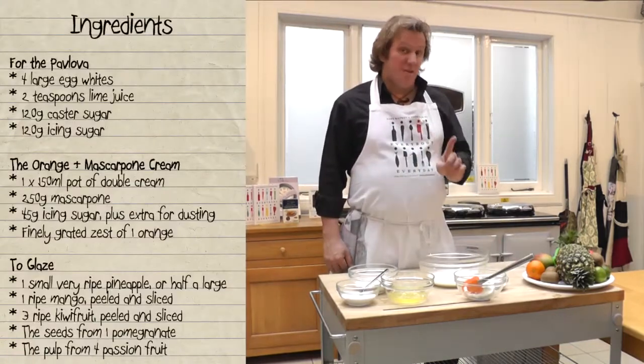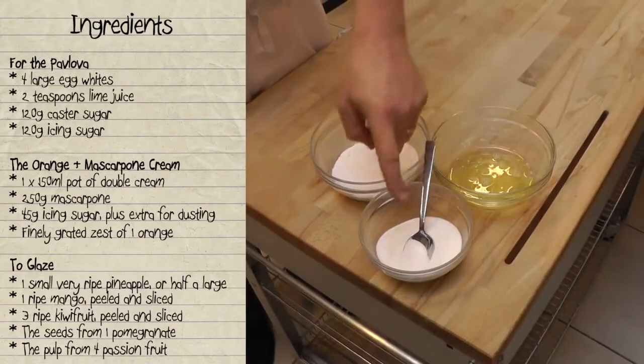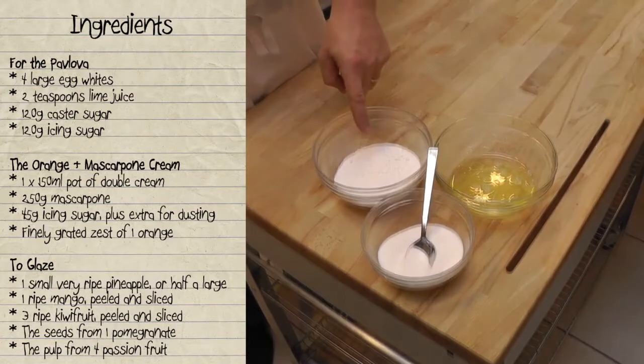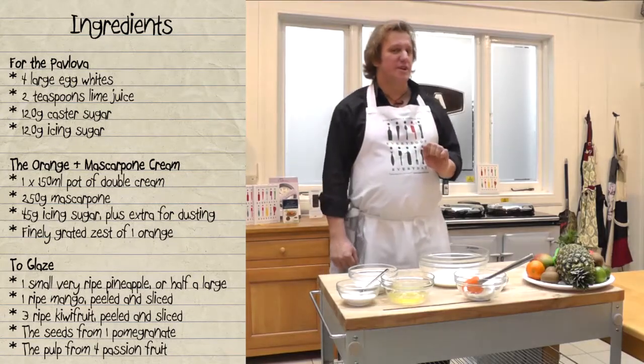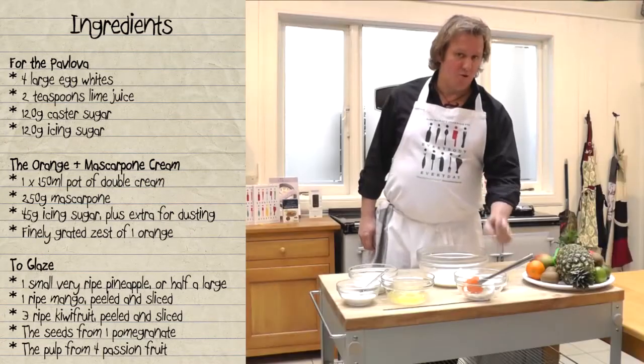I'm going to prepare the Pavlova in 3 parts. The first part is the meringue. For that I have egg whites, caster sugar and icing sugar. The second part is an orange and mascarpone cream, rich and luscious. I have mascarpone, double cream and more sugar.